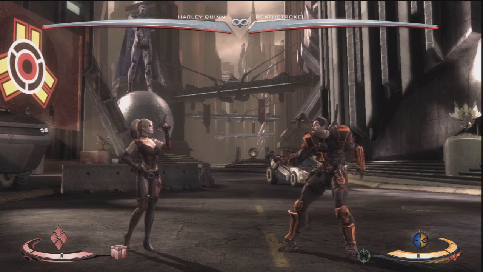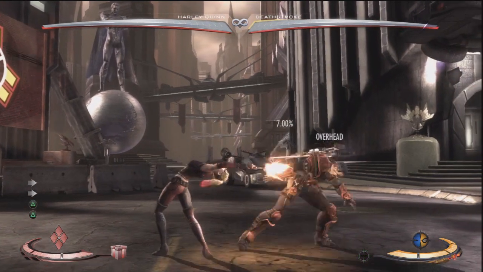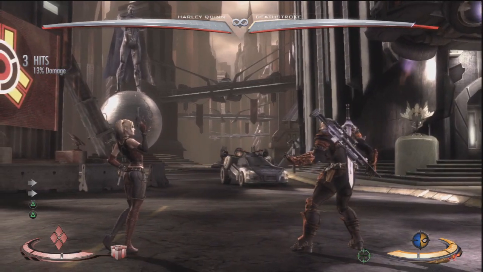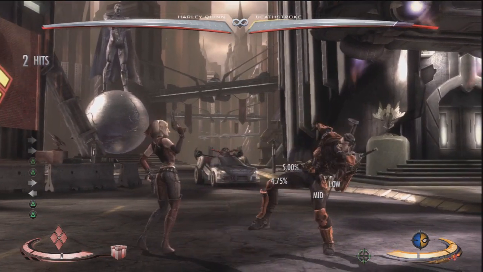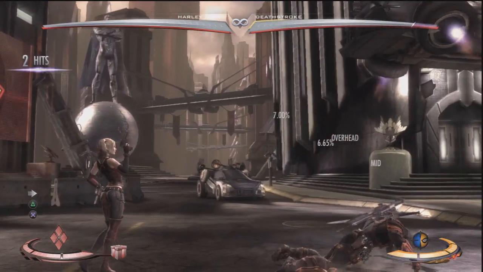One aspect of the game that's going to become quite important later on is unclashable damage. And Harley has 3 different strings that all do unclashable damage. Her 4-2-2, her back 2-2, and her 4-2-3.